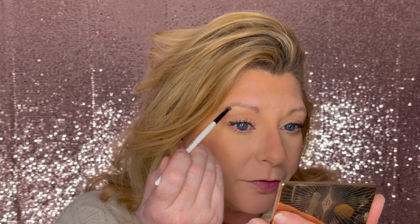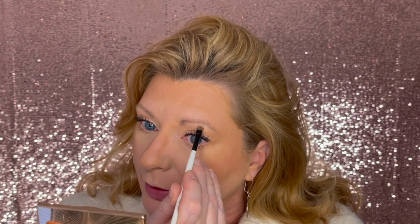Okay, lashes are done. Let's wipe away all this extra powder. There we go, and that helped define my contours. And of course, I'm not going to forget to highlight my inner corners, so I'm going to use my Charlotte Tilbury Film Star Bronze palette, and I'm going to use that in my inner corners and on my brow bone, because my whole face right now is pretty matte, and I can do with a little bit of sparkle here and there.